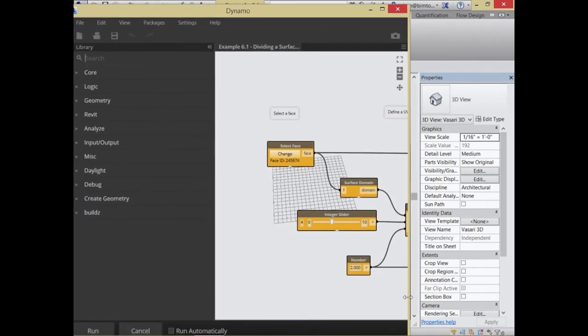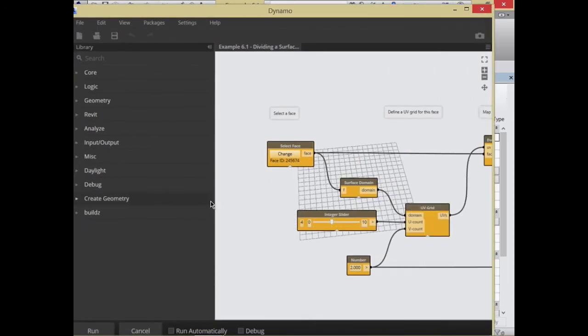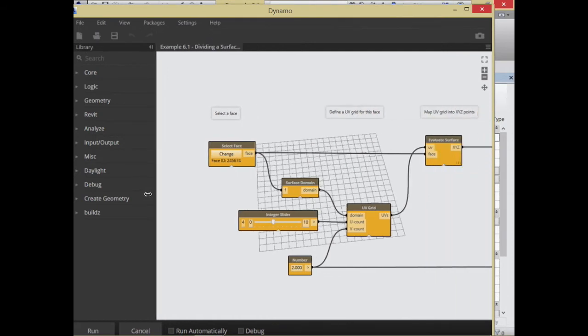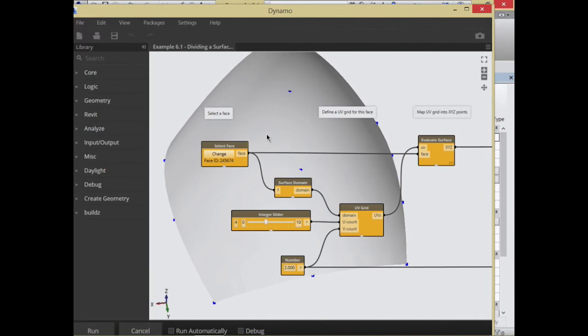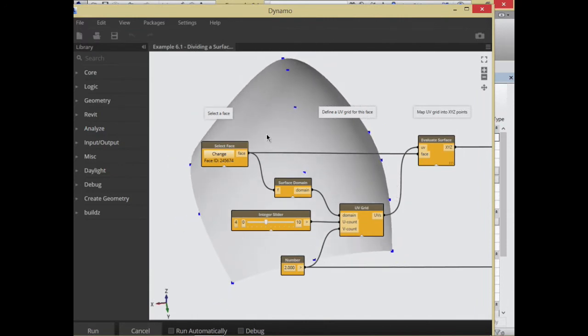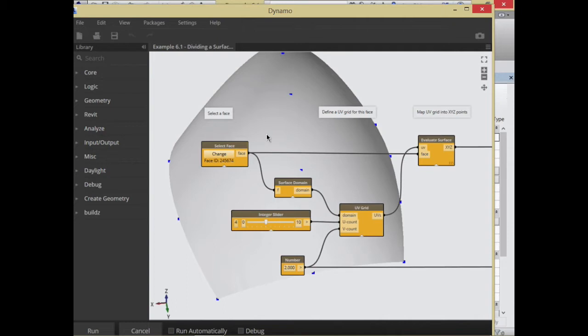What I'm going to do, just so we can see it a little bit better, is back over in the Dynamo environment, I'm going to do a little bit of watching here too. So for example, in this environment, Control G is always the thing that lets me take a look at the background preview. And I'm going to zoom out a little bit. You can actually see there really is that big grid there. What's happening is that little grid we always start out with like 10 by 10, so it doesn't show you very much geometry. That's kind of a better version of it. I can rotate that around if I want to.